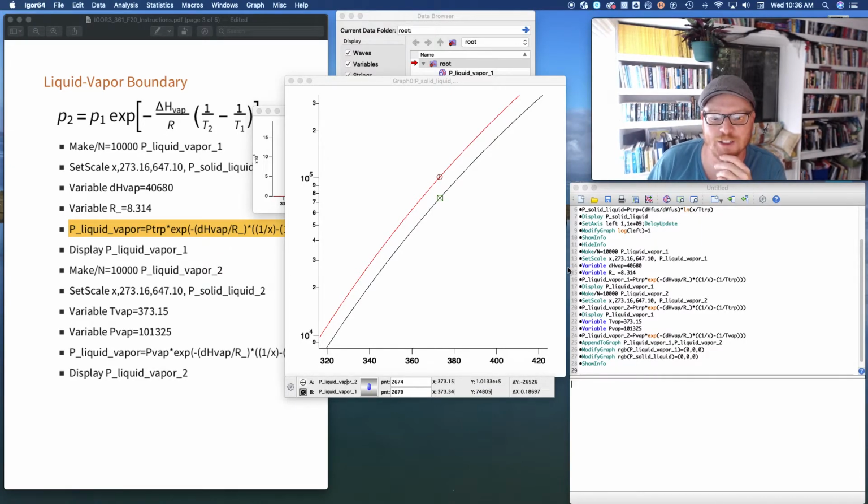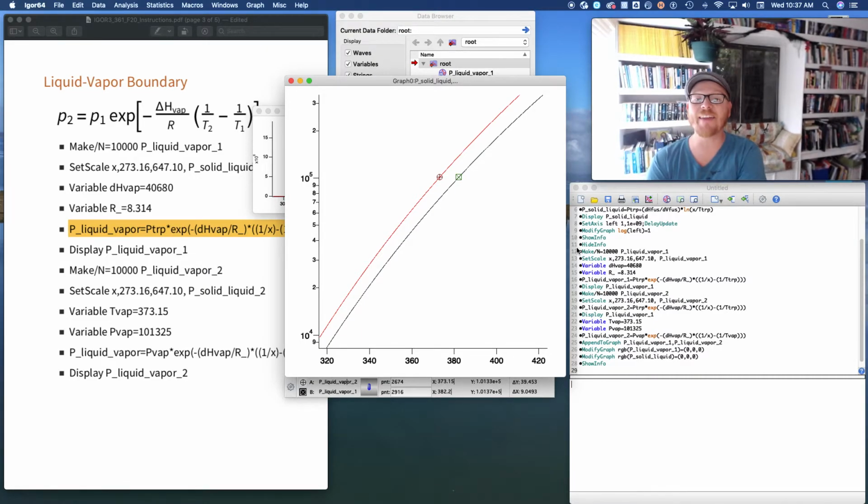So what do I need to do to get that up to atmospheric pressure? That'll tell us how far off my temperature is. So I can maybe move it to about right there. So let's see here. I want 101.3, so there it is. So man, that's off by 9 degrees.